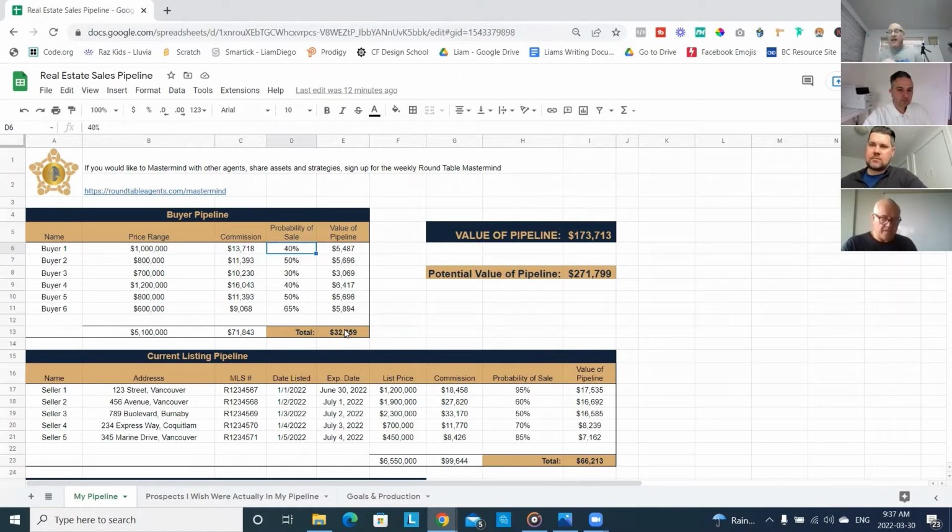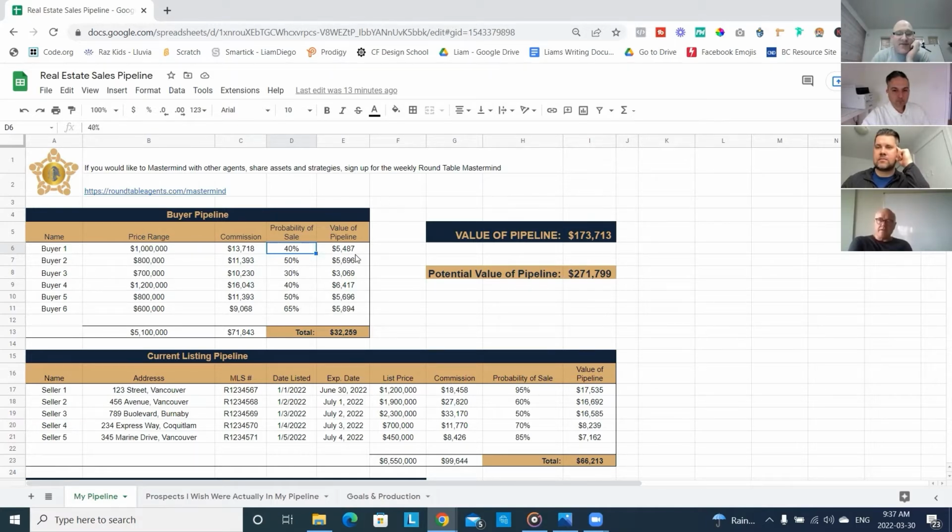We have buyers who, especially in this market, have been beaten up, and I don't know if they're actually going to buy in this market. They have been maybe priced out, maybe just exhausted, but probability of the sale starts to give you a realistic number. So if they purchase this much and this is their commission, but maybe probability of the sale is 50%, or some of these should be higher, right? 85, 90% when you have someone who's pre-approved, who has already sold their home, who has a motivation to sell, these numbers will be higher.